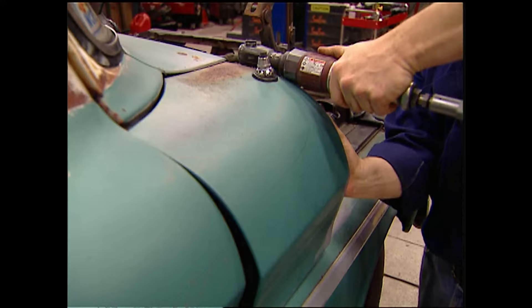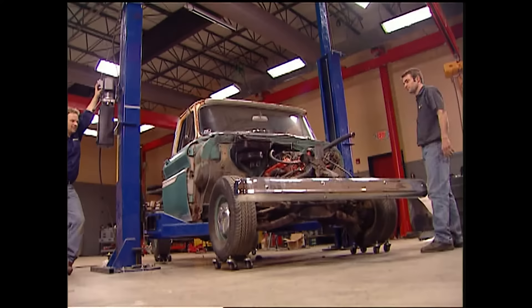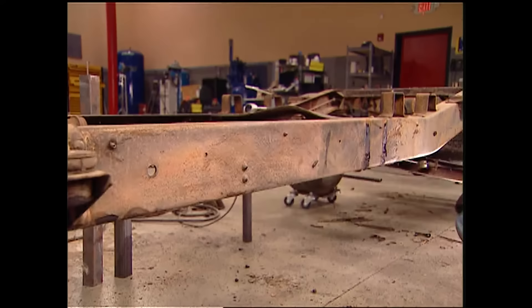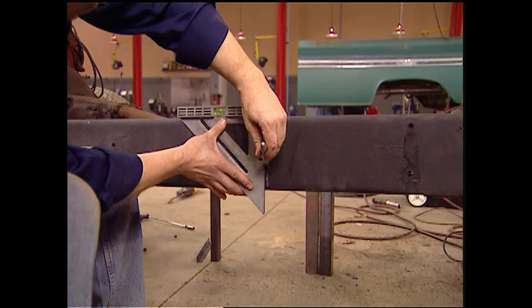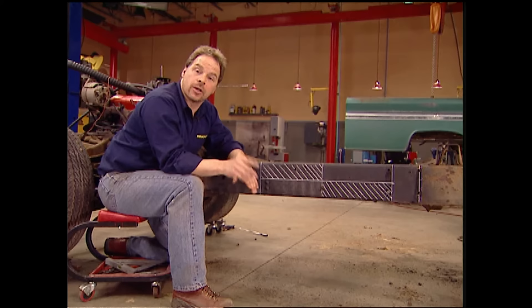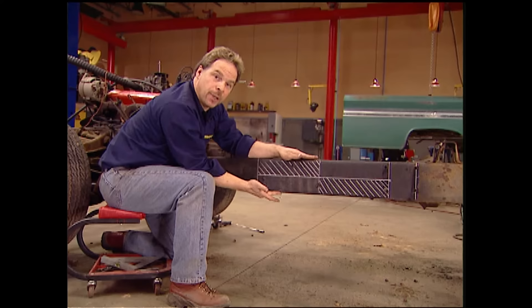We're tearing the truck down to the frame so we can get to the right place to section it and give you a clear look at what we're doing. The 12-inch section gets removed between the front and rear cab mounts, so the rear mounts get hacked off and relocated later. Here's a cheap and easy way to mark your cut lines: a quick coat of black paint and a silver Sharpie give you a nice contrast. We've measured to cut a 12-inch section out of the frame. You don't want to do a straight cut — you want what's called a Z-cut. It locates your frame rail for a parallel joint and triples the weld strength.